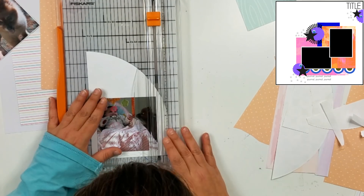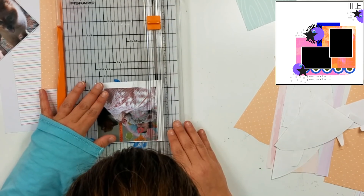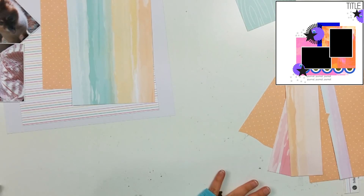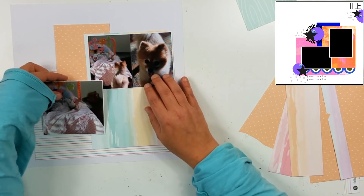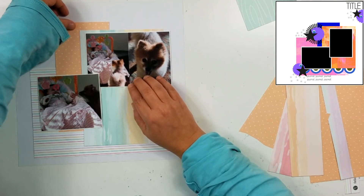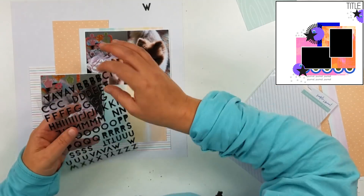I stuck pretty true to this sketch, mostly. What I really wanted to pull off of this sketch was that little banner bit down there at the bottom. I'm going to pull out my die cutting machine, my Big Shot, to go ahead and make something that resembles that banner. Right here I am just backing my photos on white — it's just the back side of a patterned paper I didn't think I would ever use. Underneath that photo is where I'm going to put my journaling; I still have not yet done it, but I will.